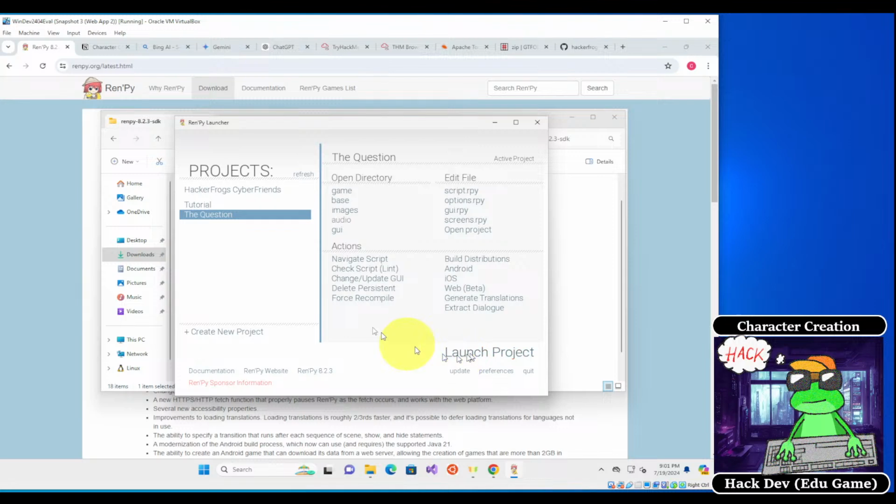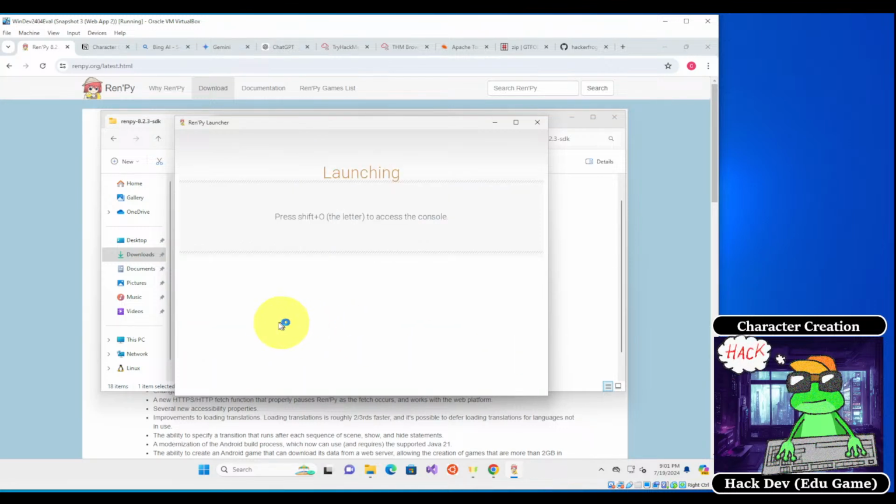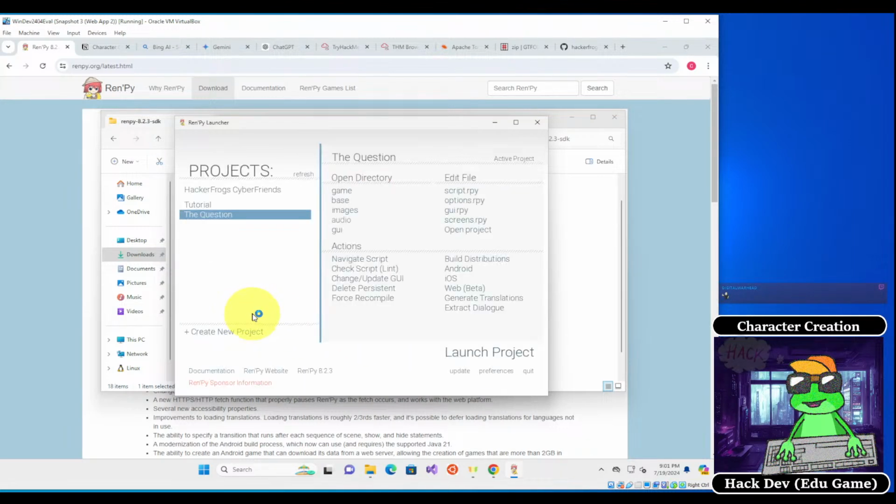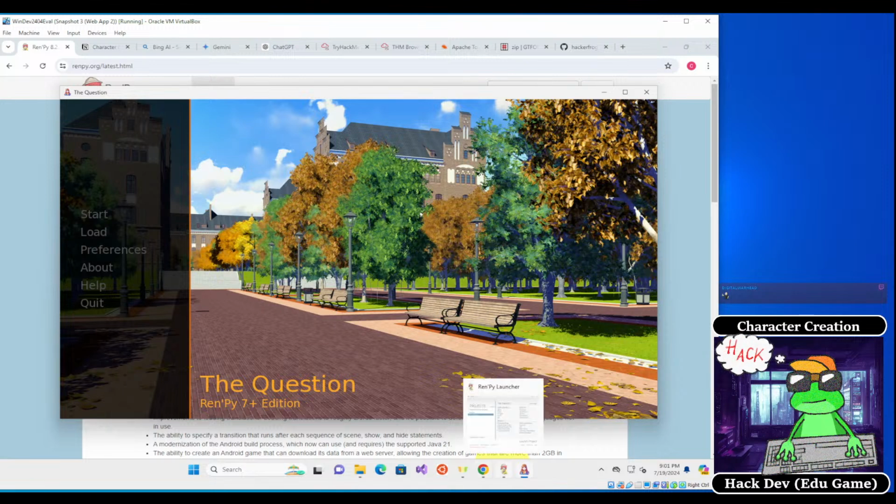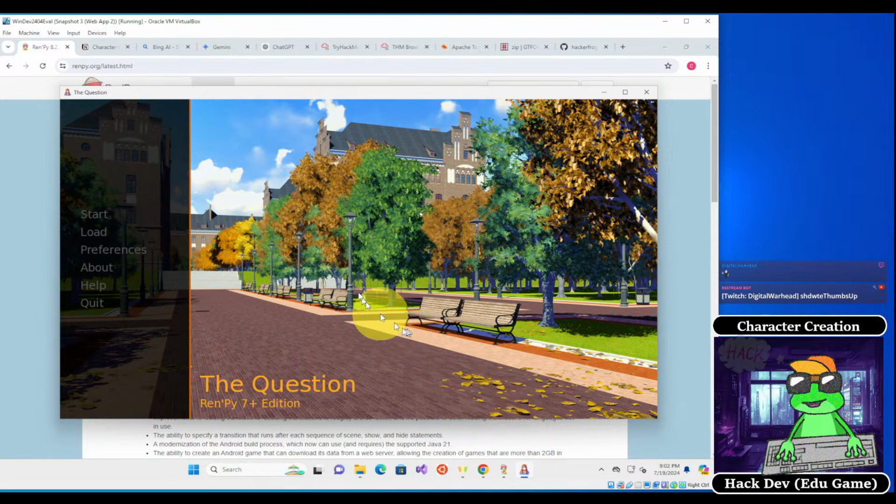But let's start up this game right over here. And I can't tell which emote that is. Let me take a look. It looks like that is, oh, thumbs up. Okay. All right. So you see that, all the graphics inside of a RunPy game, you can customize all that. So these kind of graphics right here could potentially be created with AI.